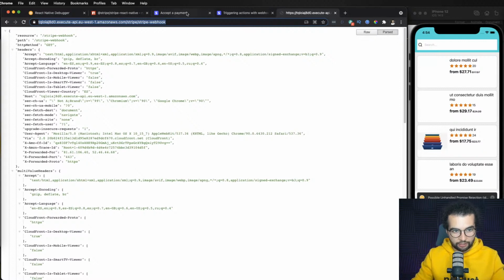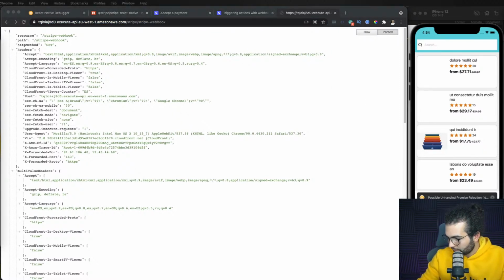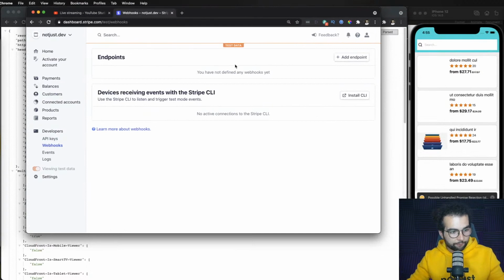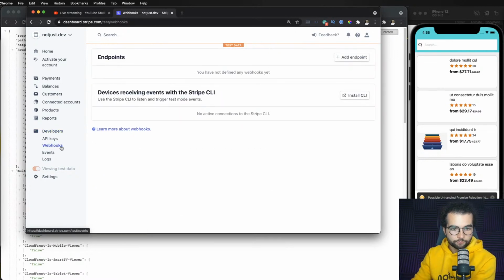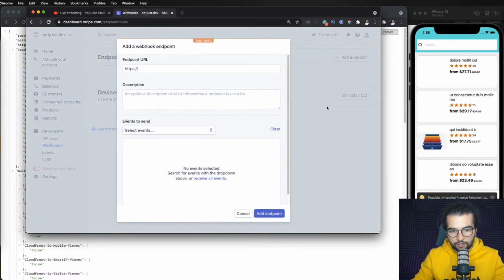and we can go to our Stripe dashboard. Open Stripe dashboard, and under developers, webhooks, press add endpoint, and we can paste in our endpoint URL that ends with Stripe webhook.